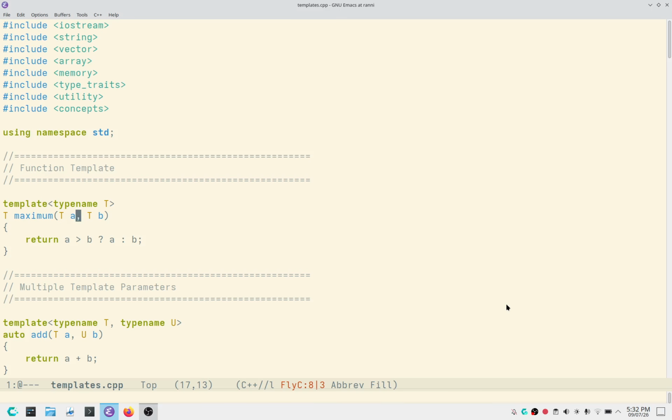You write code for a generic type, which we normally call T. And then all the types which implement this greater than operator can use this function to find out the maximum out of two objects. So we can pass strings, characters, integers, floats, and many other standard library classes.